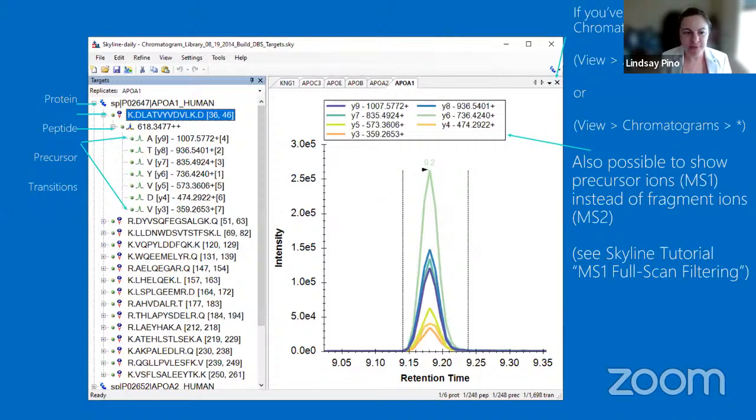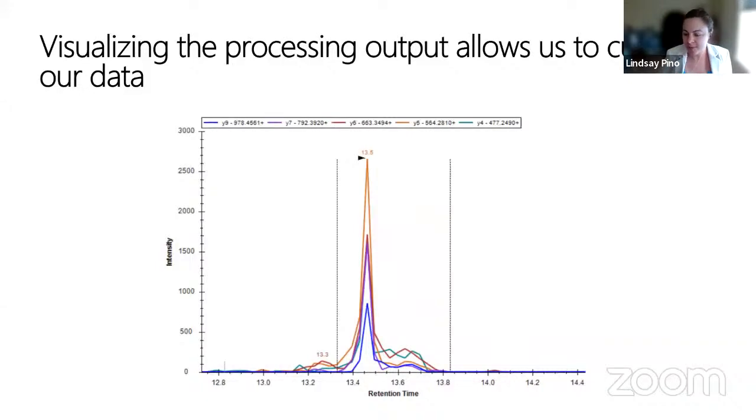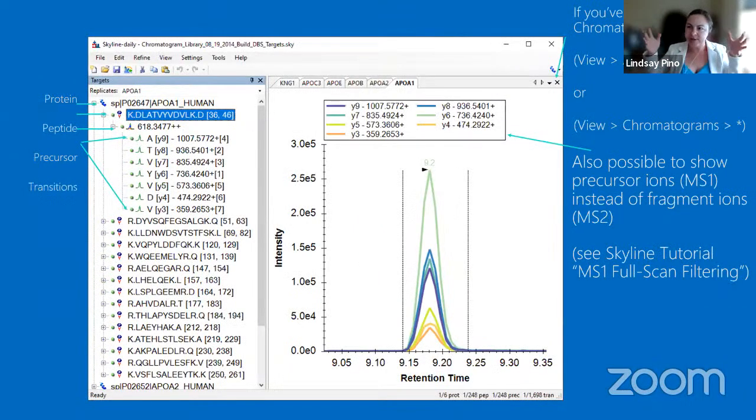So we looked at Skyline before, but this chromatogram is just one piece of Skyline. If you were to zoom out and look at the Skyline software itself, it looks like this. On the left-hand side, you have all of the targets. You have to have these targets in the document before you do anything else. Skyline needs to know what it's going to look for, right?